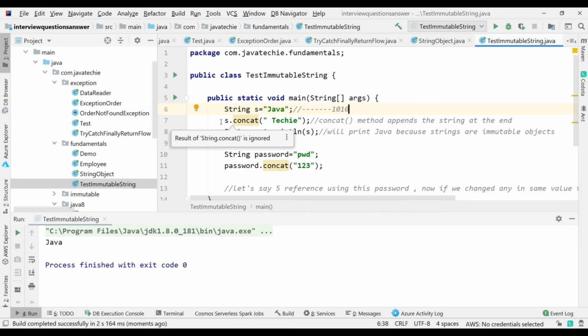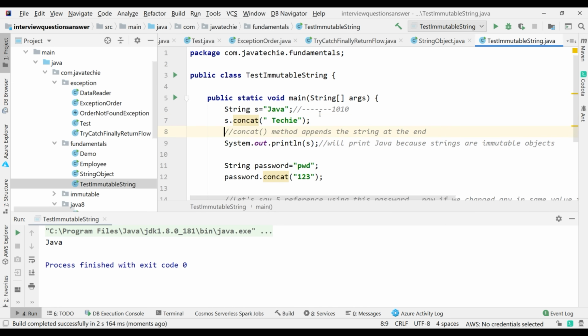Now when you add s.concat Techie, rather than appending Techie to this Java, it created another object. Let me add that. It created a different object with a different unique reference. It will not change the same object. Even though you modify something, it will not reflect.